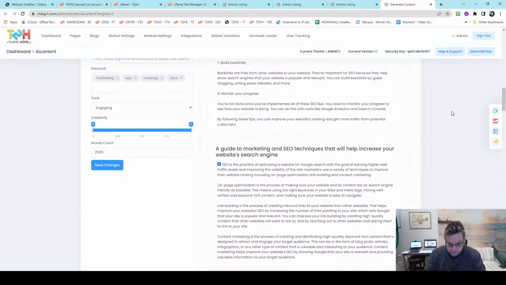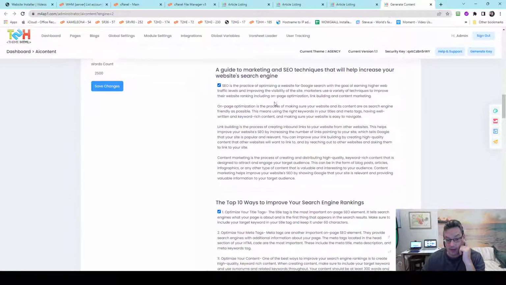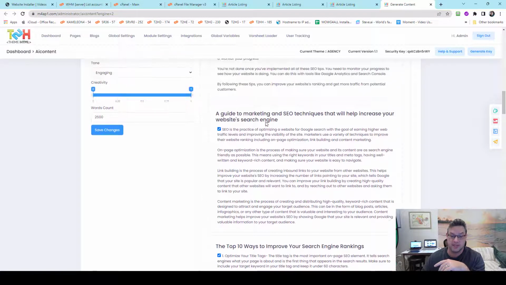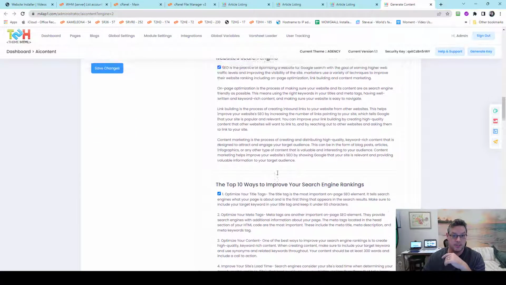And so read through it, at least browse through it, and make sure you yourself like the flow, right? Does it hold your attention? If you were in the market, would you be interested, right? So just think about what seems to be the right idea for the flow. A lot of it just comes right off of the headings. The top 10 ways to improve. Does that come before or after a guide to marketing? A guide to marketing probably comes before the top 10 ways, right?